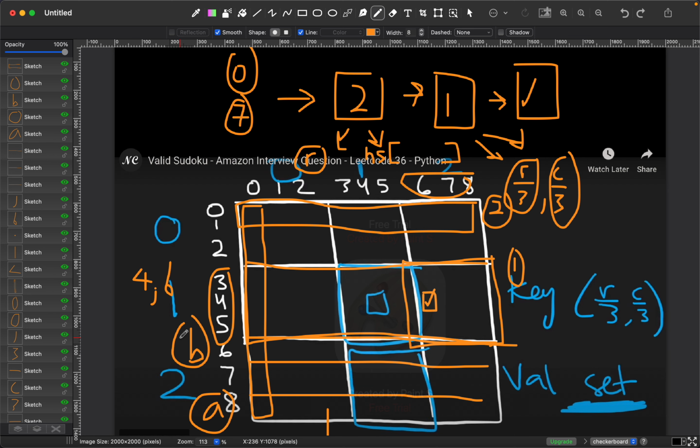So if we were to do B, then we are able to actually start grouping up coordinates, which is 0 representing these 3 units, 1 representing these 3 units, and 2 representing these 3 units. Sort of rinse and repeat for the column as well. 0 represents these 3 units, 1 and 2 rinse and repeat.